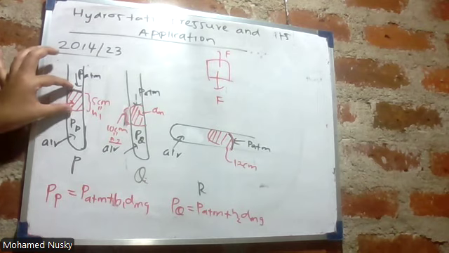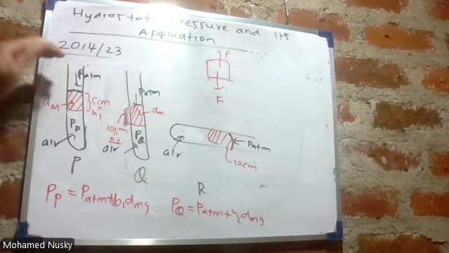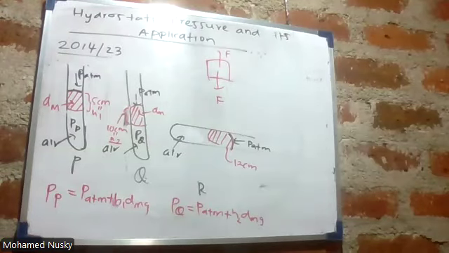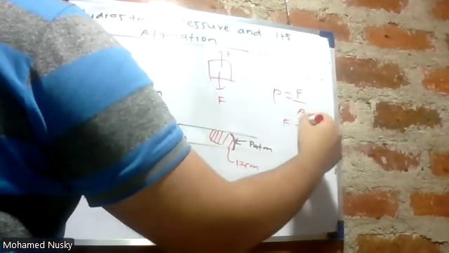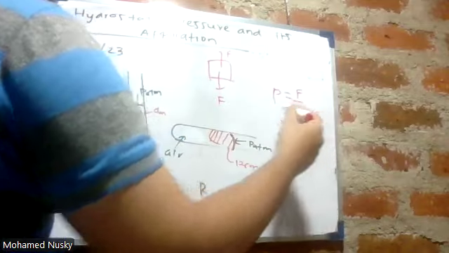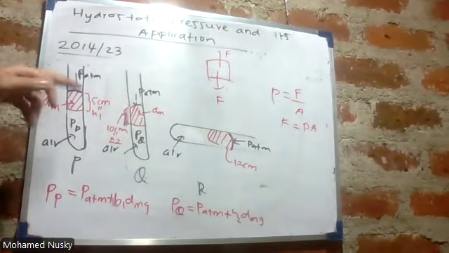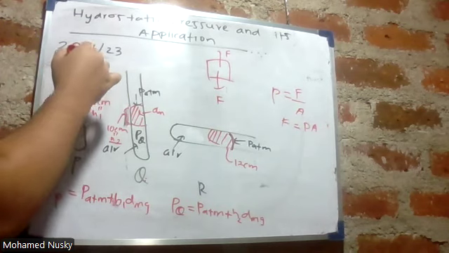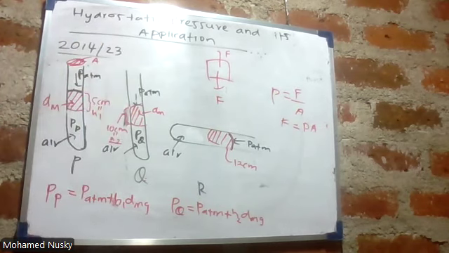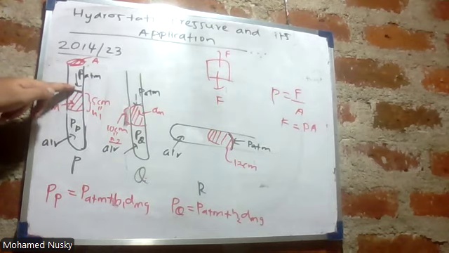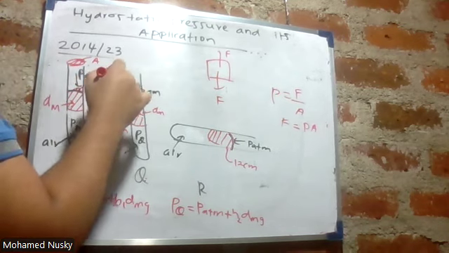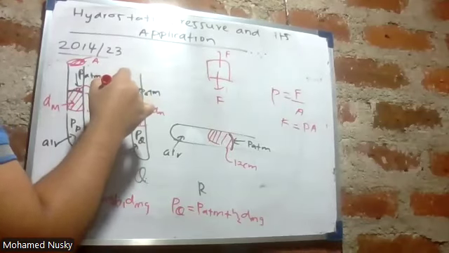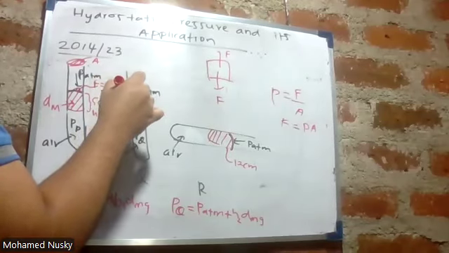Likewise, here for this mercury column to stay at that level, pressure, now you know, right? Pressure is equal to force over area. Force is equal to pressure into area. So due to this pressure, let me take this as area A. There will be a pressure at this point, and there will be a force at this point. Force is equal to pressure into area. Here, P_ATM into area.